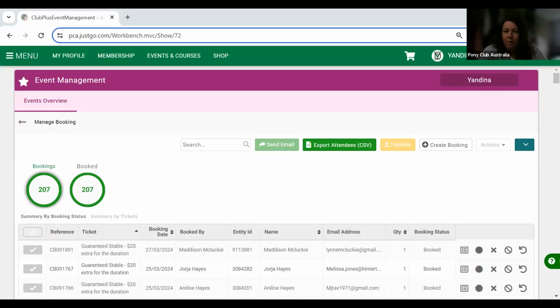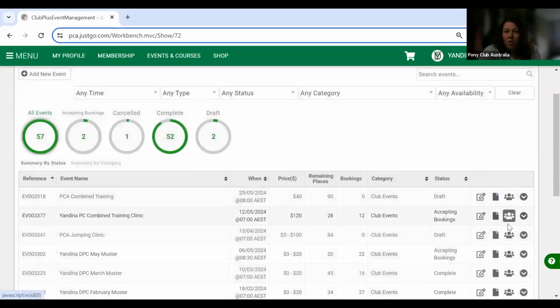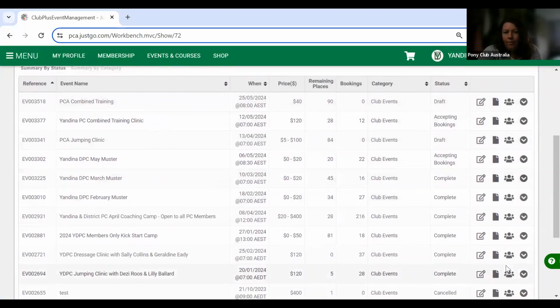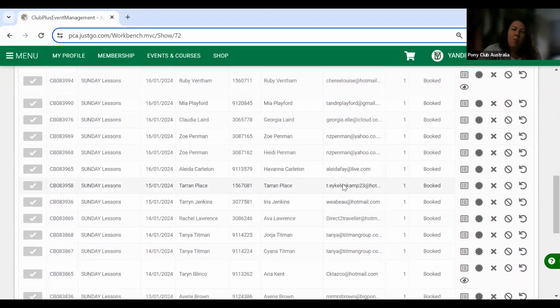This person, for example, has written that they're an adult and that they would like an AM clinic spot if it's possible, please. So it's very good to ask the questions, and then you can see all of the answers as well. All right, so that's your report, and I'm just going to go back and remind you where to get that. You're in the actual event. Let's say you're in all your list of events, and you're going to go into your manage booking, and this is the one that it was here. Manage booking lists everyone who's nominated, so you can see them all.